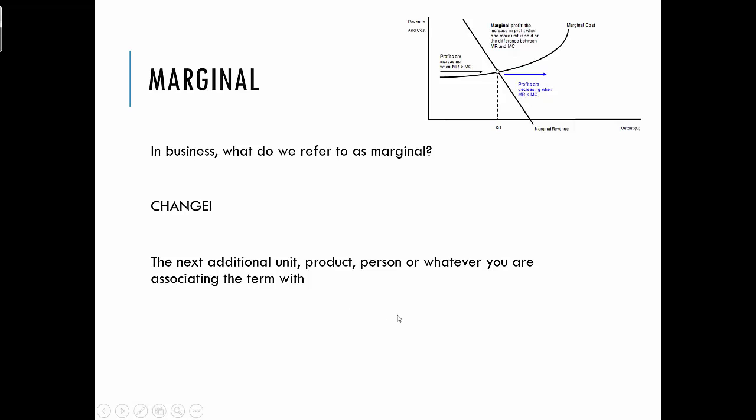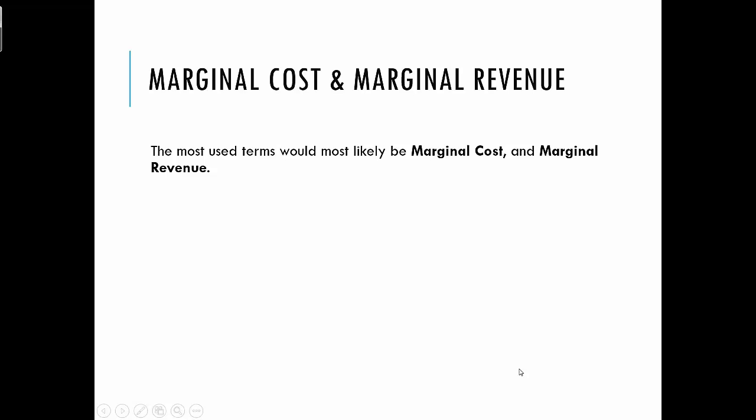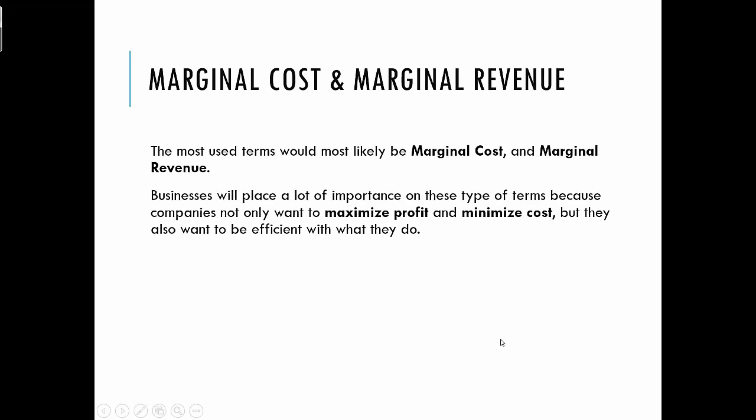the term with. So if we say marginal profit, how much more would we make by selling one more additional unit? And you see, of course, in the business world, the most used terms with marginal would be marginal cost and marginal revenue, as well as my last example of marginal profit. Businesses certainly place a lot of importance on these types of terms because not only do they want to maximize their profit and minimize costs, but they want to be efficient.